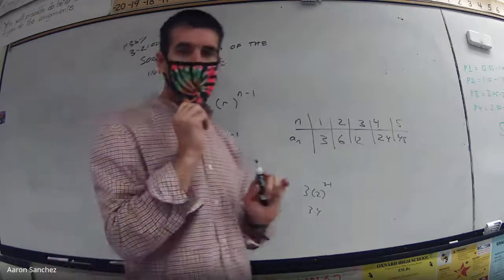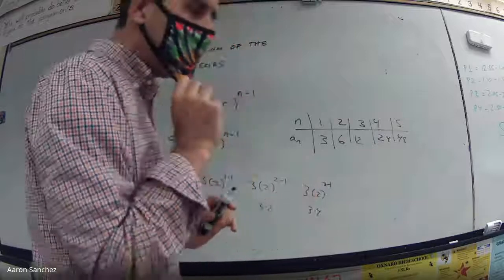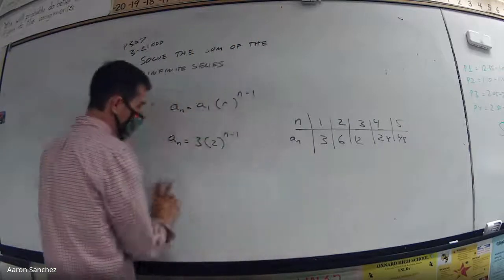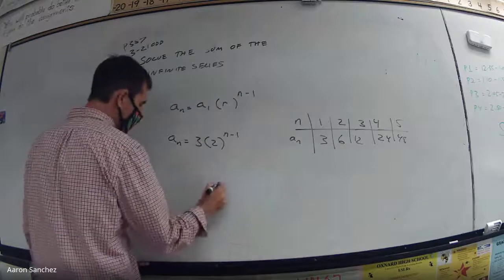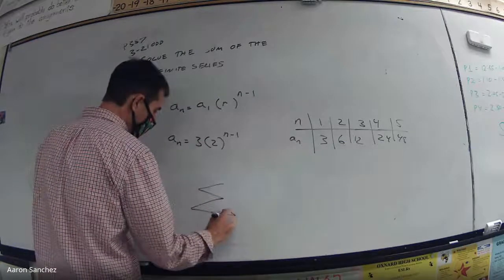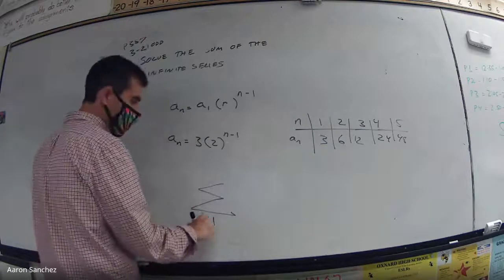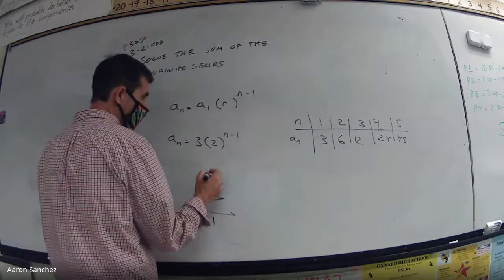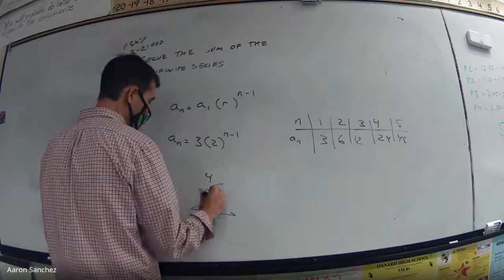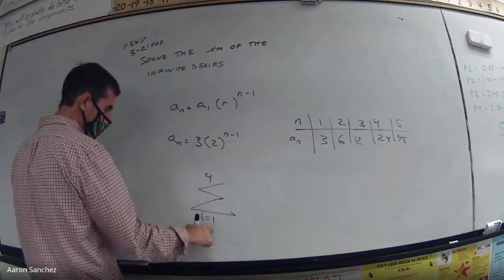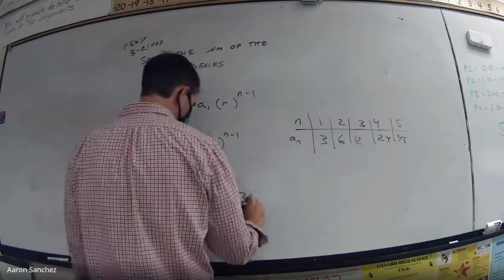Okay? Now, to continue what we did last week, I said, hey, let's figure out what the series is by adding them up. The first term all the way up to, let's say, the fourth term, right? This tells you to add them up, the first term to the fourth term.